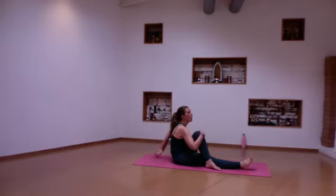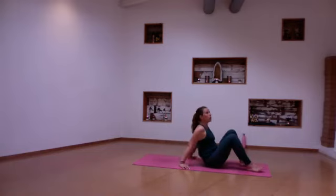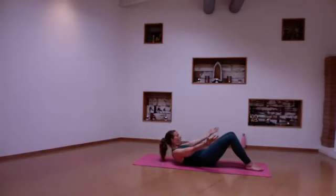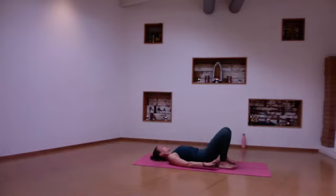Slowly come out. Release the legs. Bring your bum closer to the front of your mat. Inhale, float your arms up, puff your chest up. Exhale, slowly lower down. Come and lie down on your back. Draw your heels now a little bit closer towards your sit bones. Press your lower back here now. And check that you should be able to tickle the back of your heels with your fingertips.